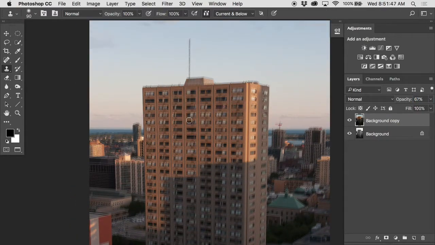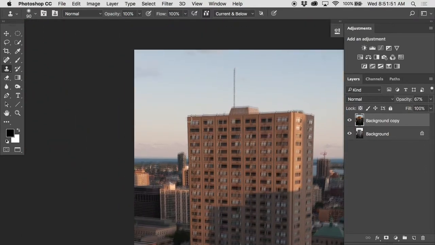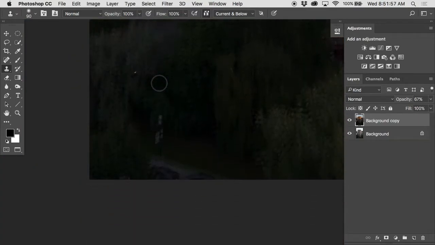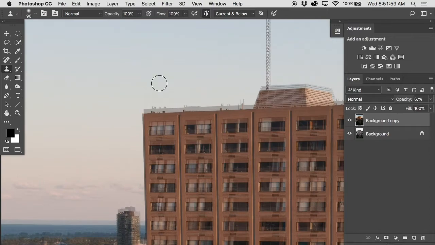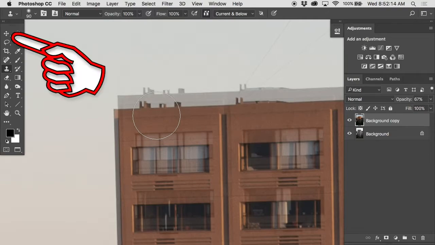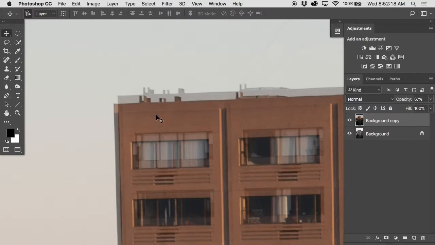All right. Now, I want to bring this back into alignment. What sort of image information should I be looking at? Should I zoom in on the sky here and then move it around until the sky's in alignment? Or the trees, or what's a good thing to look for when we're trying to realign something? Ideally, horizontals and verticals. And if we look at the top left corner here, we've got some great horizontal areas. We've got these little chimneys up here. So let's zoom in on that area. Grab your Move tool, just hit V on the keyboard, and you can use the arrow keys to nudge it around.